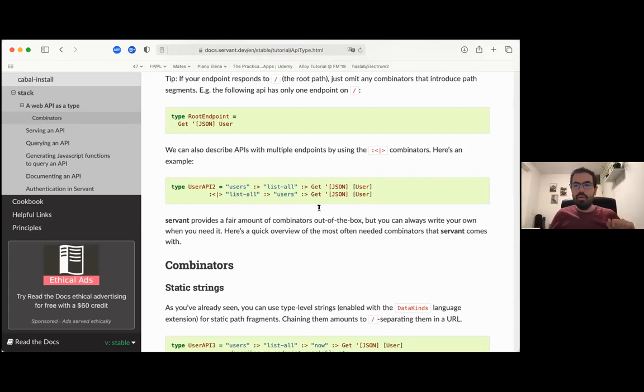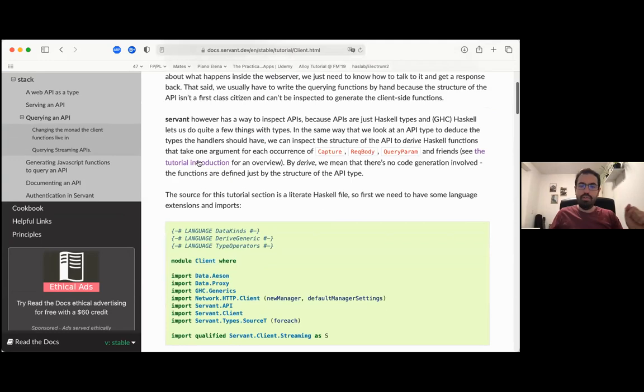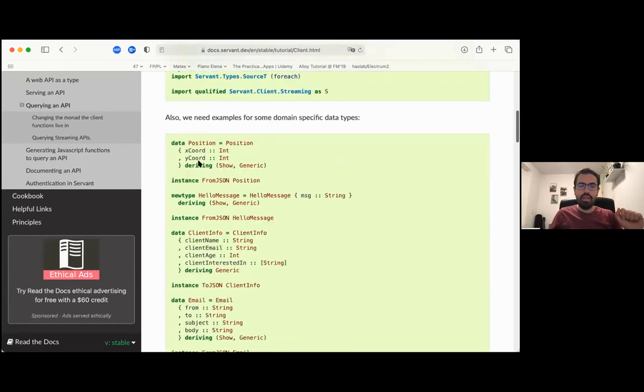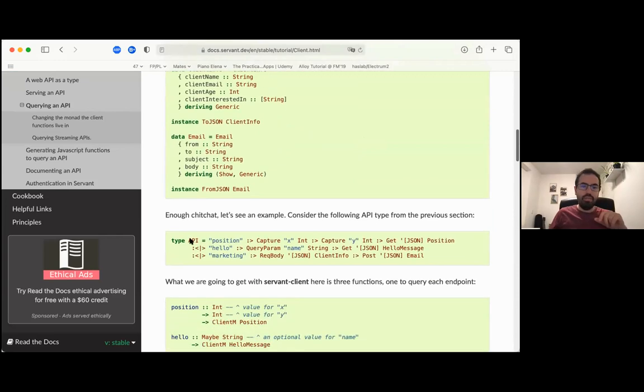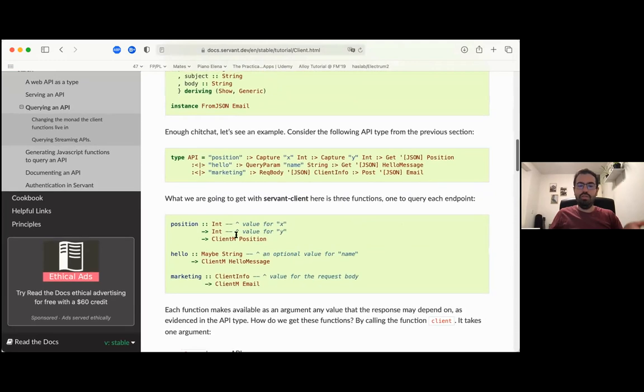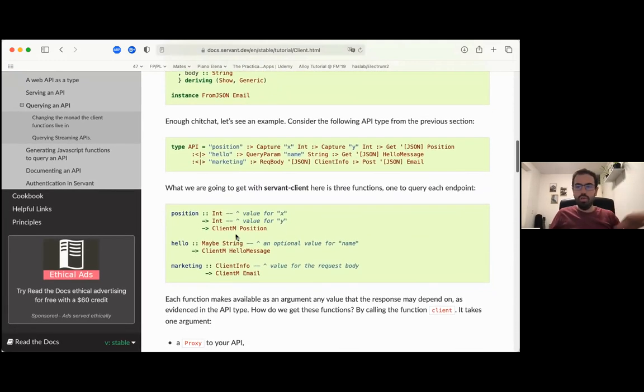And the nice thing about that is that from this description, which is a description of the API, you can either generate a client from it, or something like this. You have to write some boilerplate, but then from this, you just get a bunch of functions which do all the marshalling, all the unmarshalling, and so on.